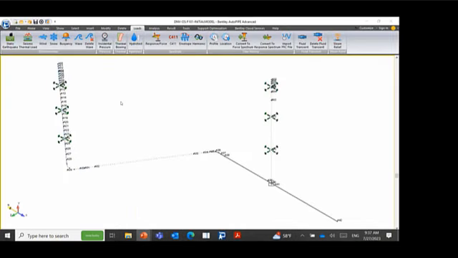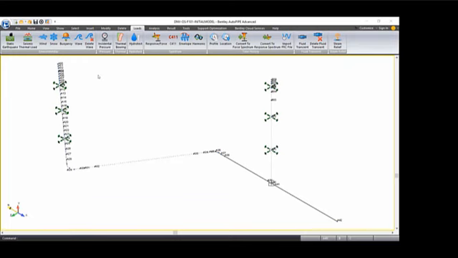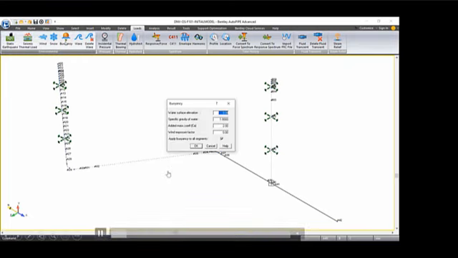Okay, this is the example. This is an example where we are considering wave and buoyancy. Buoyancy has 4 parameters. That's it. Elevation, gravity.